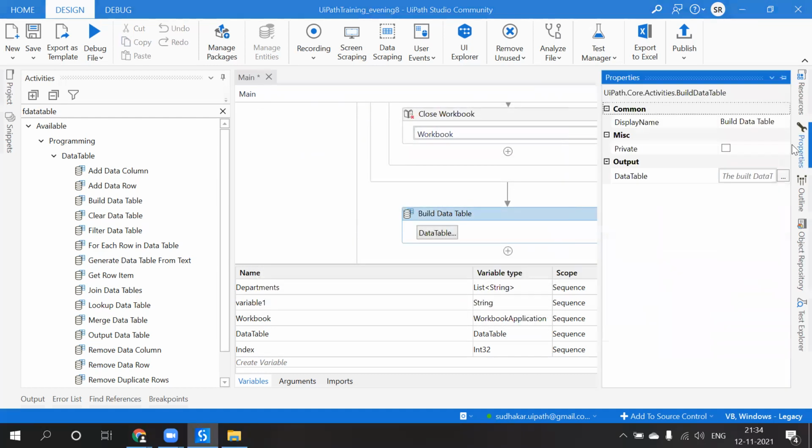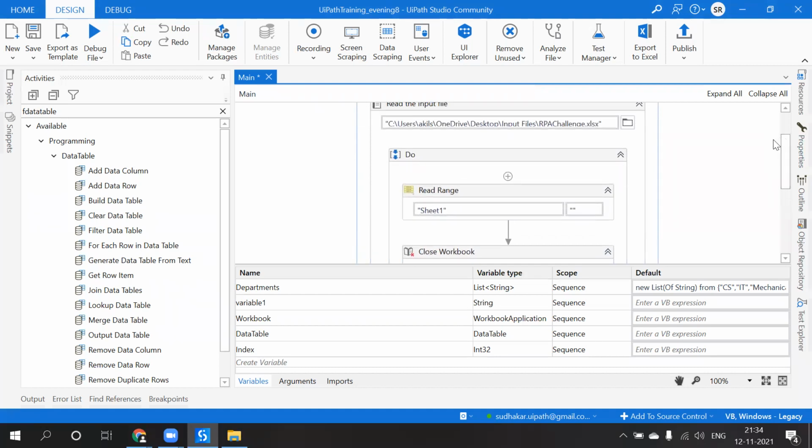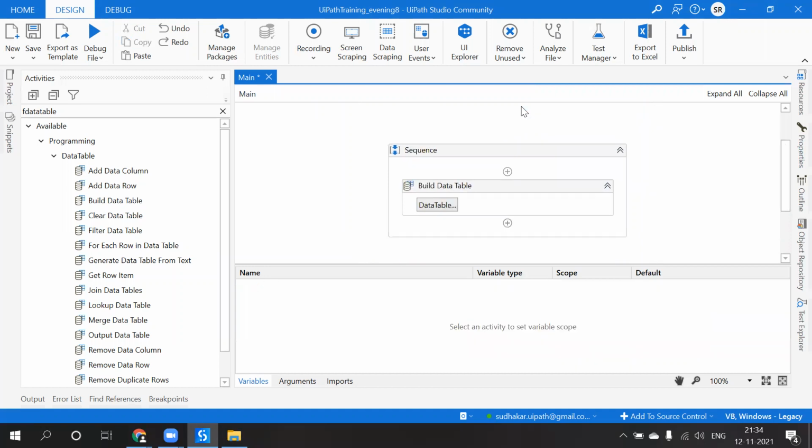Go to properties. The output is the table name we will get. So I will use the same data table only. Consider we are creating a new data table over here.